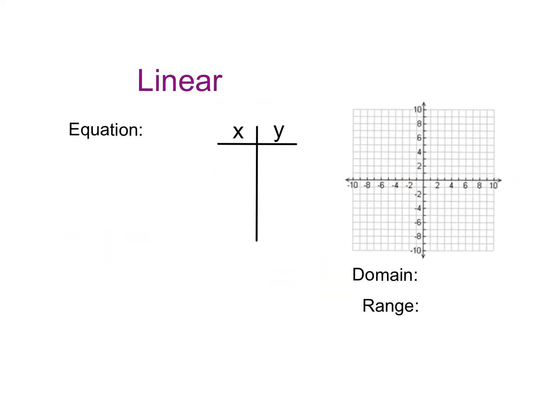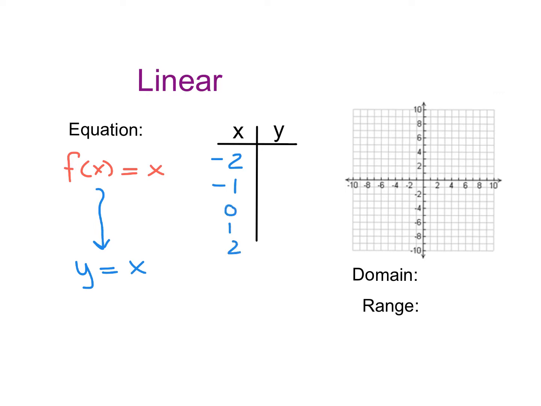The second parent graph we're going to take a look at is the linear function. And the linear function is represented by the equation f of x is equal to x. So now from here, if we want to translate this into less fancy wording, we can just put y is equal to x. So we're going to create a graph of y is equal to x. So to start off, we're going to select x values. We have x is -2, -1, 0, 1, and 2.